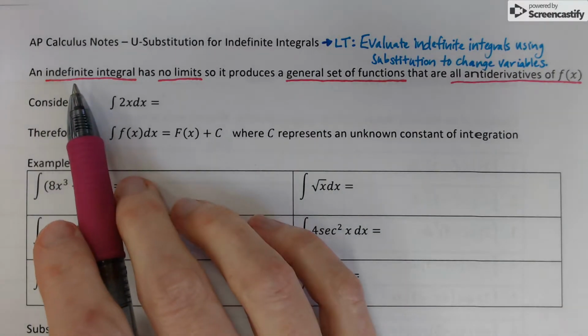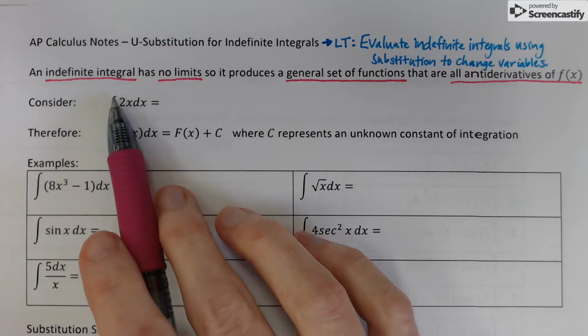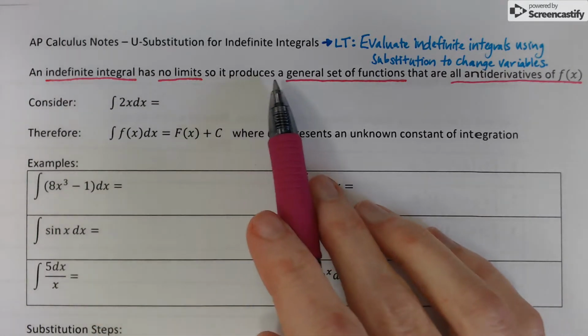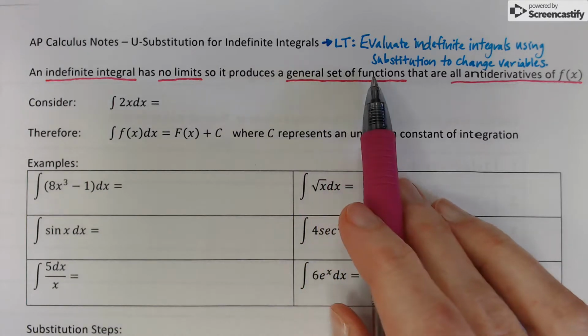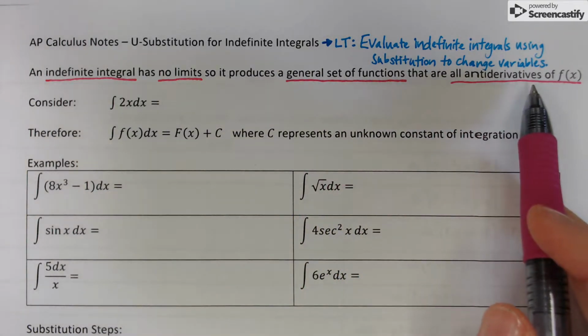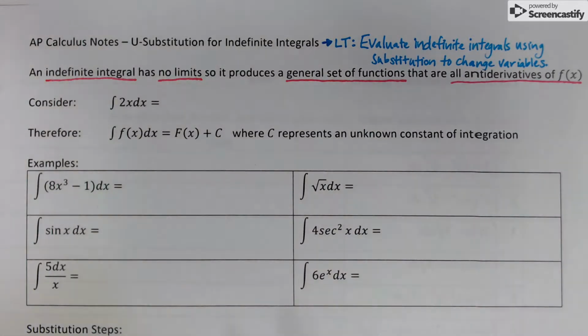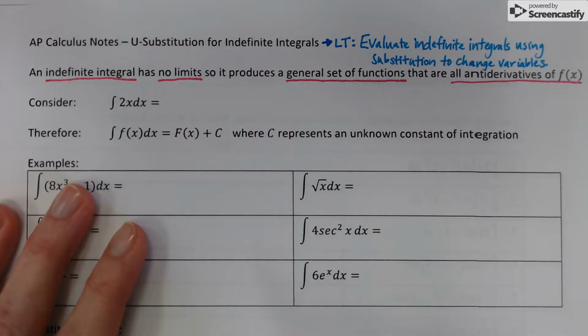So we already noticed that an indefinite integral has no limits, but what we need to know is that it produces not just a specific antiderivative, but a general set of functions that are all antiderivatives of f of x. And let's talk about why using this pretty basic example.